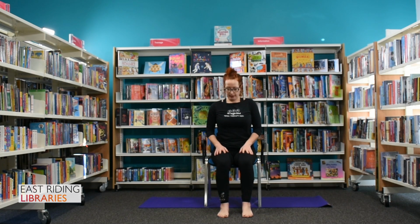Inhale to lift and exhale to lower. Focus on that sensation of muscle dynamics in your feet touching the ground. Excellent. You may want to notice what's going on with your core as well. A really good centering practice. Exhale down. So you can do this as long until you feel calm with this little bit of walking on the spot, or even walking on the spot if you're standing. And come to centre and then just check in with your body.